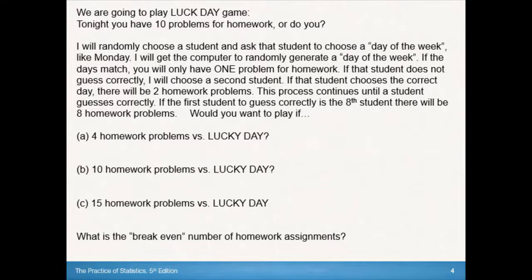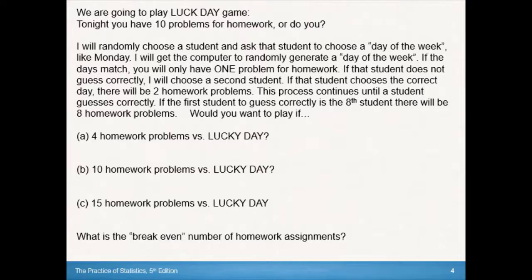So if we look at the games that we just played, if you're given the choice of 4 homework problems instead of playing the game, you would probably just do the 4 homework problems, or maybe you'd play the game, because our game results were 3, 2, and 1. That means if we had counted those games towards our homework count, we would have had 3, 2, or 1 homework problem. So maybe you would even play after 4, but we also had a game that had 13 in it. So 4 sounds pretty good compared to that 13 we might have gotten. And even 10 maybe sounds good. 15 starts sounding like maybe you wouldn't play the game. You would definitely play the game if I said 15 homework problems or lucky day. You probably all would say, yeah, let's play the game, because we're bound to get fewer than 15. Some people might choose to play if you had 4, some might choose to play if you had 10.